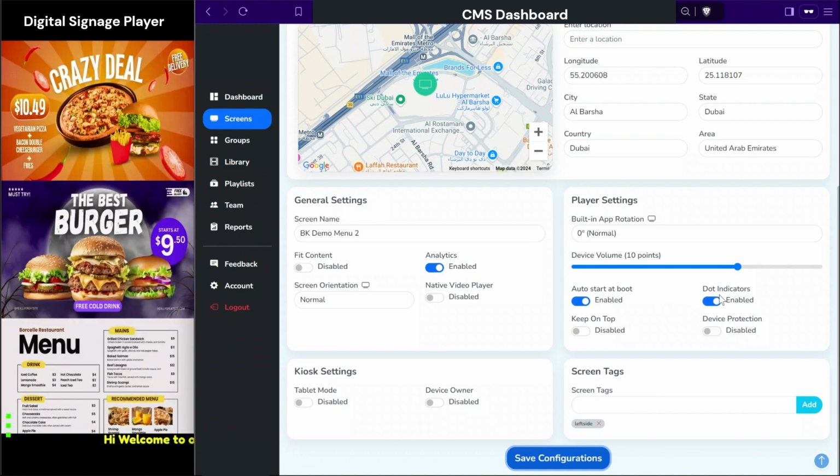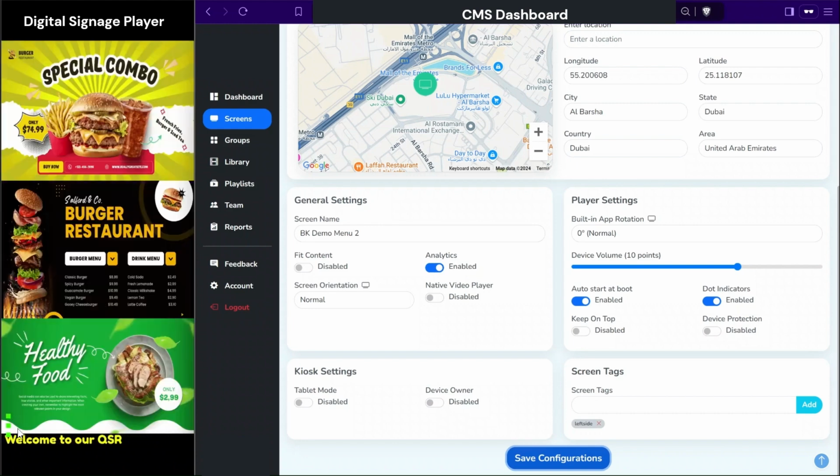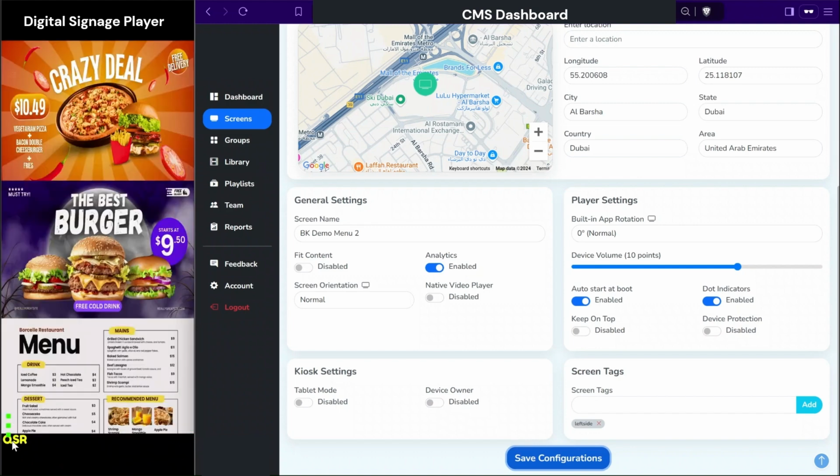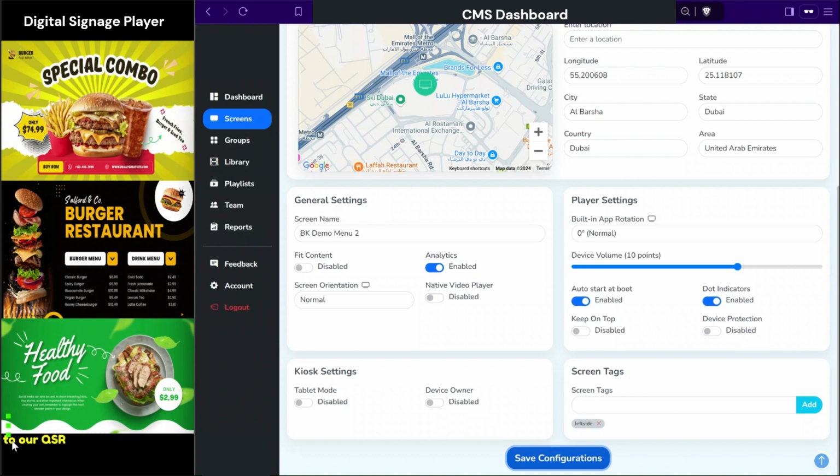Software also comes with dot indicators, allow you to understand the status of the screen without looking into the CMS. You can go to the screen here and see these 3 dots, allowing you to identify the current status of the device. The top dot indicator indicates the connection of the device with internet. The center indicates the connection with the server or the Signage server, and the bottom indicator indicates if all the files are successfully downloaded on the device. When we publish new content, the device downloads each file on its local storage and retains it until the next change.